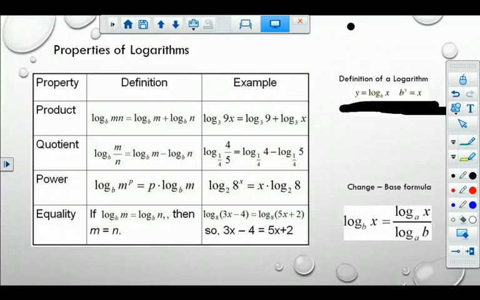I think I show a couple of examples after this. I give you some examples right here also. Of course, I probably wouldn't leave it log base 3 of 9. I would change it to log of 9 over log of 3, plus log of x over log of 3. But the change base formula is not usually used when you have an x in there. It's usually used when you have numbers, like log base 3 of 9.